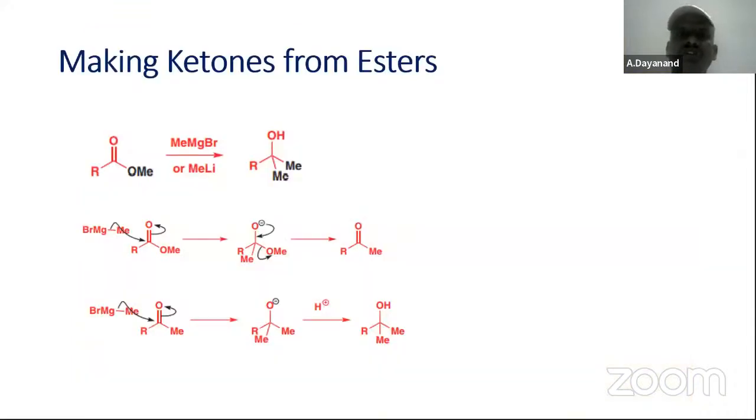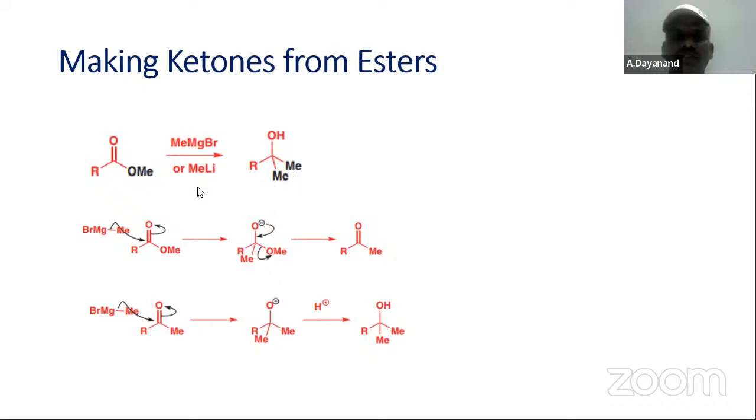Okay, making ketones from esters. How to make ketones? Just attack with the Grignard reagent. A Grignard reagent attacks. Here methyl is the nucleophile and it is going to displace, giving O minus. Then we do hydrolysis, OH comes, and in the next step OMe leaves, and we attack again 2 times. 2 moles of Grignard reagent are required, that's all.